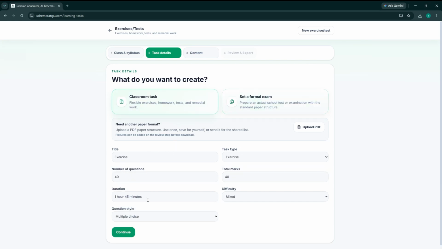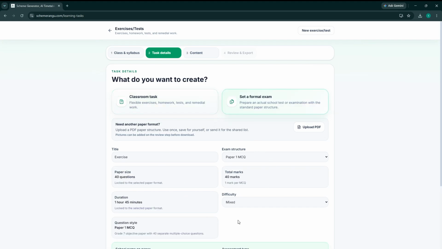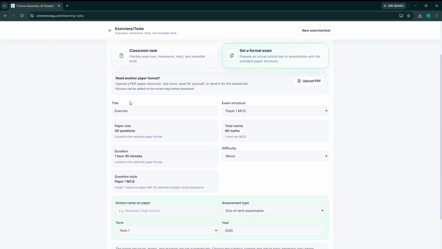You see that the settings that were here change when I press set a formal exam. Now, you can add a title here if you want, or just leave it as exercise. That's up to you. But what is important here is choosing the correct exam structure.